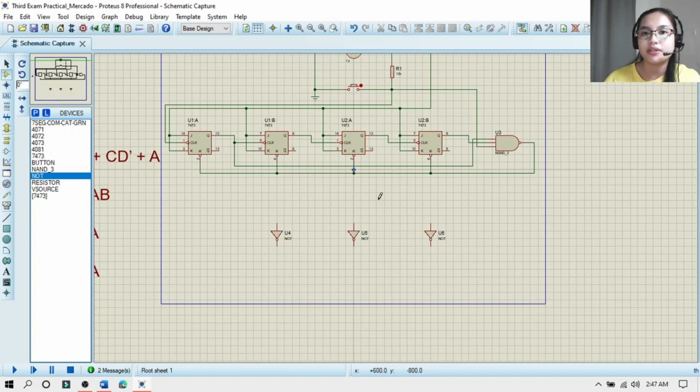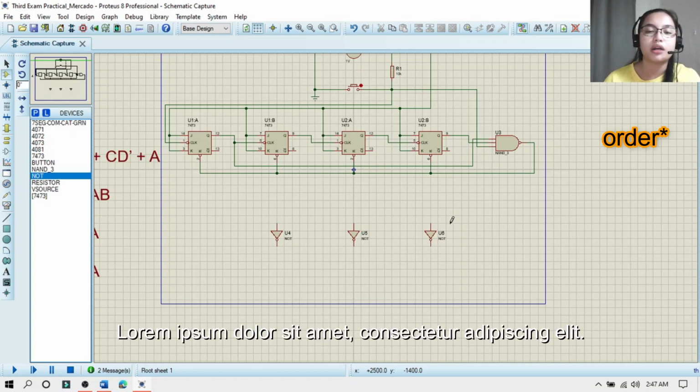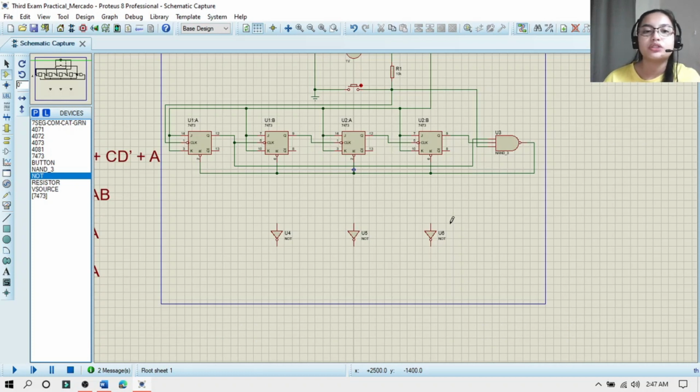So instead of ABCD, these are actually DCBA. So to avoid confusion, we're still gonna put the NOTs into the proper inputs like ABCD. So I just have to cross the wirings, but we just have to be careful with that.